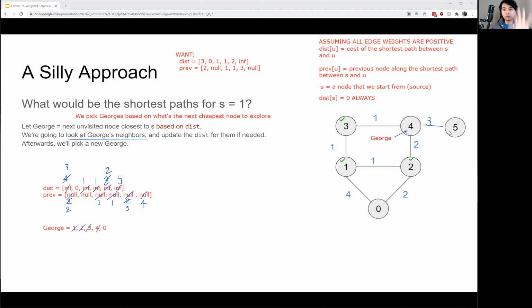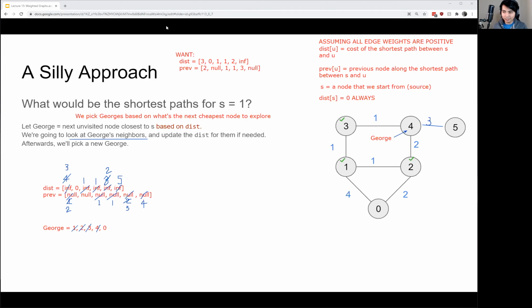That was a really good question. If you don't know what I mean, feel free to ignore it, but someone asked a really insightful, good question about why like infinity never became 6. And the short answer is that when we looked at 2, we only updated the neighbors of 2. We never updated the neighbors' neighbors, okay? But it was a really good question, so I had to stop and answer it.